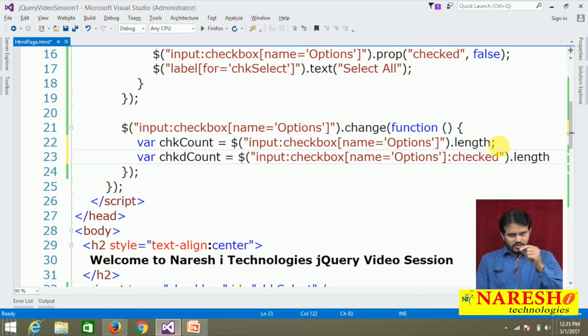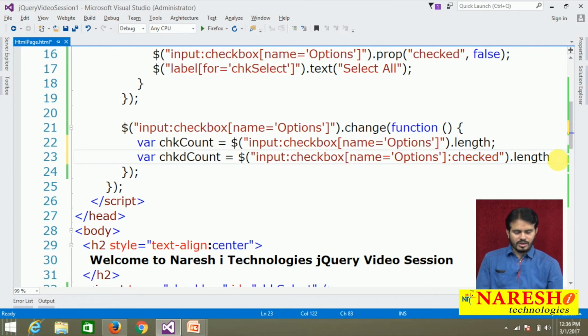So on each checkbox click, if you click the first checkbox, if it is not already checked, it is going to be checked. The status changes, this event fires, then the count of checkboxes available in this group is 5, and checked till now is only 1. Again you click the second checkbox, it is checked, same procedure, third, fourth, fifth. As soon as the fifth checkbox is also checked, total number of checkboxes is 5, and total number of checked checkboxes is 5. So 5 equals 5, yes, then the select all checkbox must be checked.